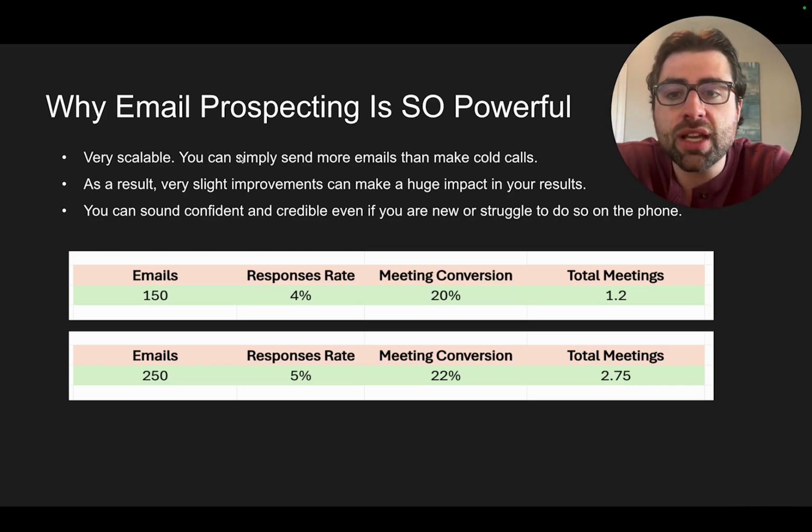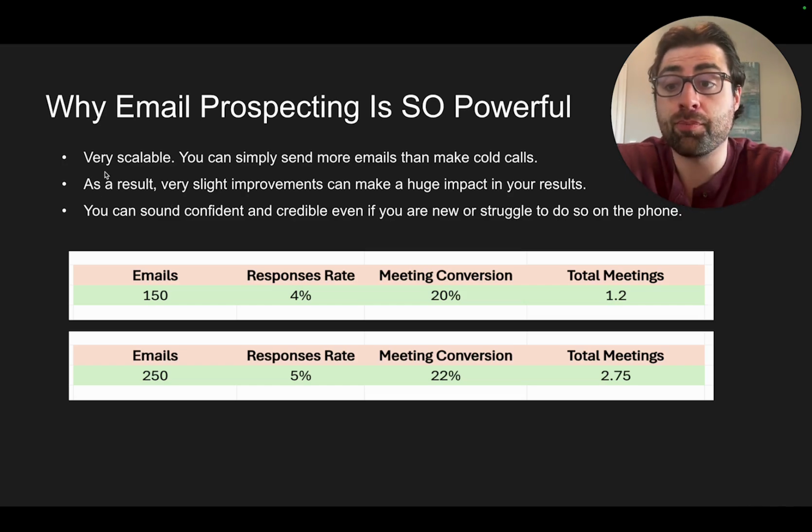But if you're doing email right, you can simply send more emails than make cold calls. You could be grinding harder than any SDR has ever grinded in their entire life, and an SDR just giving it half effort should be able to send out more emails than cold calls. Now, cold calls I consider higher value. They're more likely to convert to meetings if you actually know how to cold call. The show rates are higher. The conversions to opportunities are higher. So there's a time and place for both. But it's simply the truth that you can send more emails than you can make cold calls if you're doing email the right way. And as a result, slight improvements in your emails can make a massive impact on your results. This is what I didn't realize when I was a new SDR.